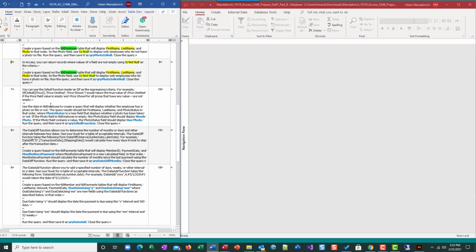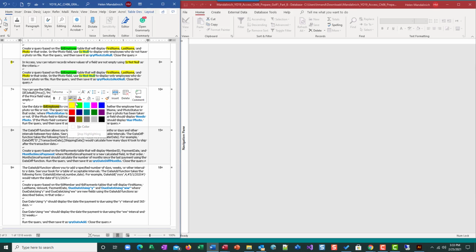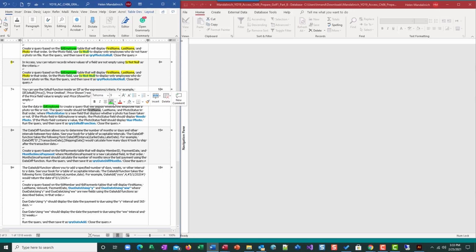So we're going to use the table employee, and we want first name, last name, and photo status. So photo status is the field we're creating, right? That's a new field. That doesn't exist.